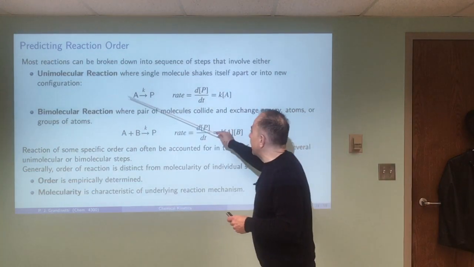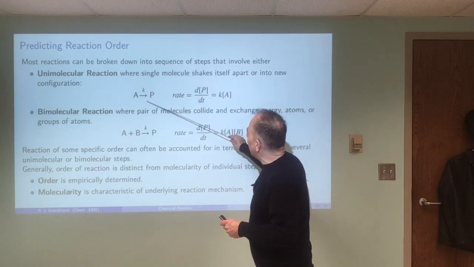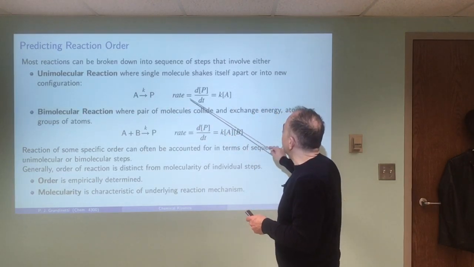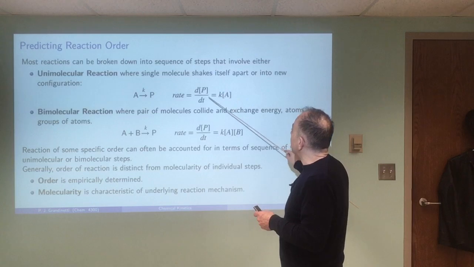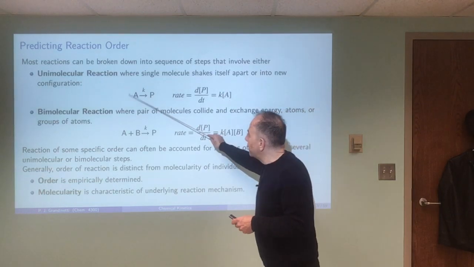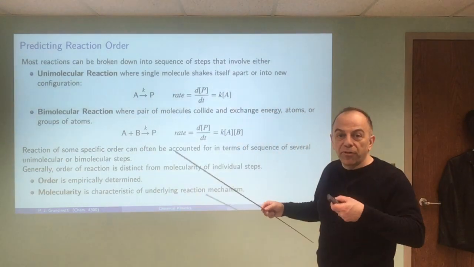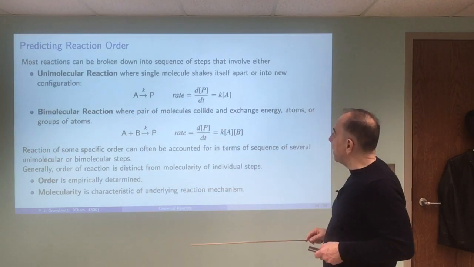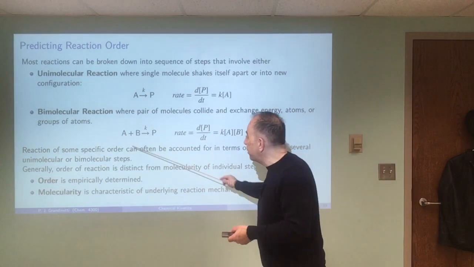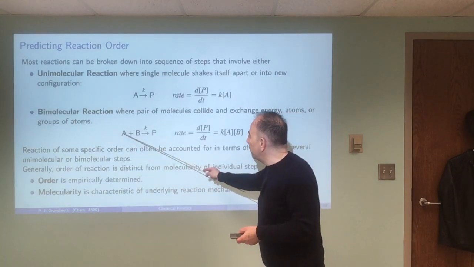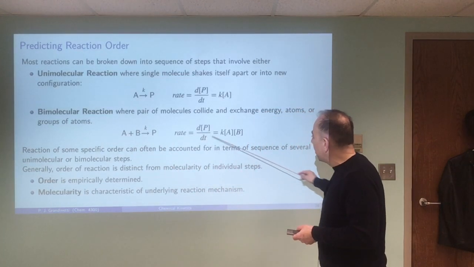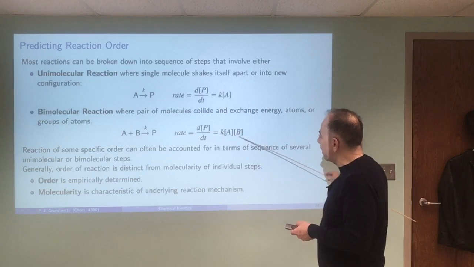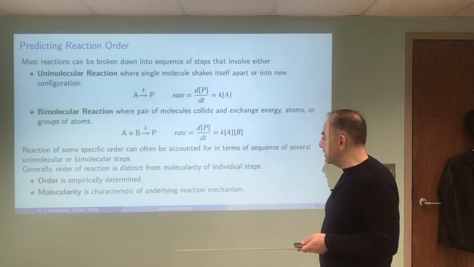And when it's unimolecular, then the rate of that step will be given by a rate expression that is just a rate constant times the concentration of the one species that's on the reactants of that step. If it's a bimolecular elementary step, then it would be two species involved, and the rate would be some rate constant times the concentration of those two species.